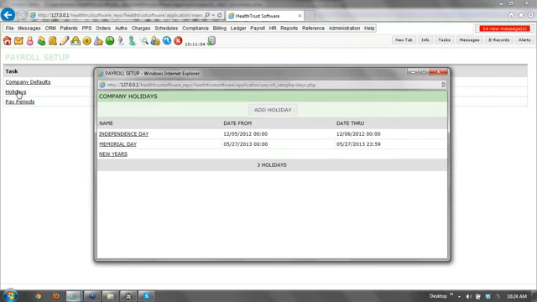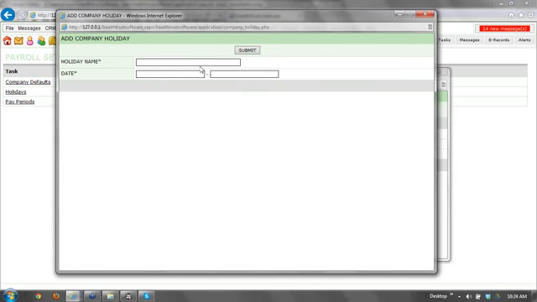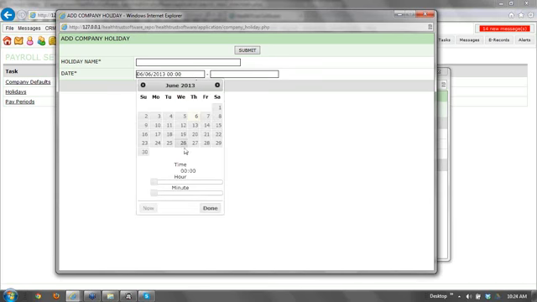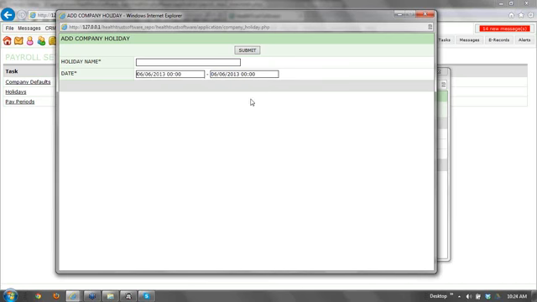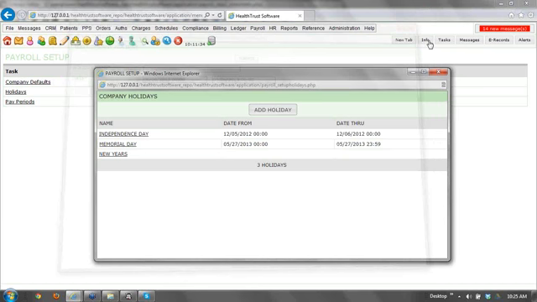The second thing you need to set up, which is already available under our company settings page, would be your company holidays. So if you pay a holiday bonus to any of your staff, office staff, or field staff, we need to know about that so we can calculate those holiday bonuses. In order to do that, click the holiday link, click Add Holiday, type in the holiday name, and then tell us what the date and time that holiday starts and ends. So we would need that filled out as well, and just hit the Submit button to add extra holidays into the system.